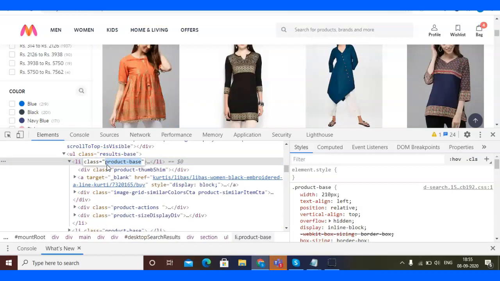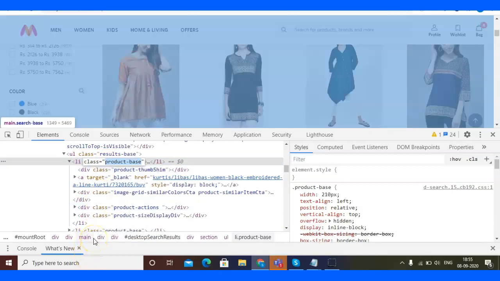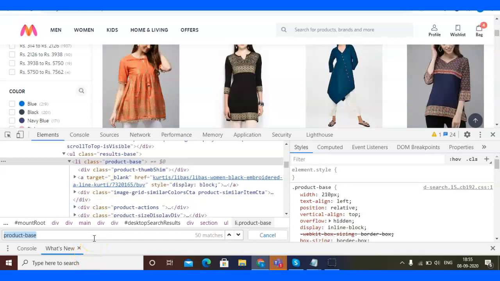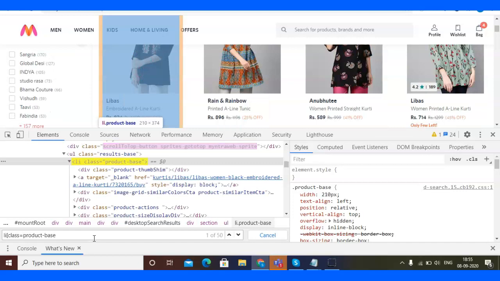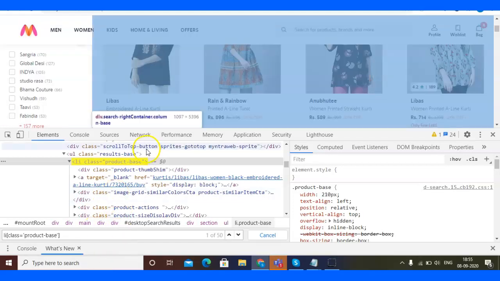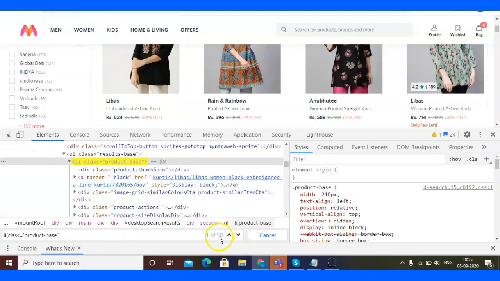So just a moment guys, I'll copy this class value and I'll say li, square brackets, class equals. Okay, so I have reached these LIs. So I have 50 products. Can you see this? I have 50 LIs with this class value.